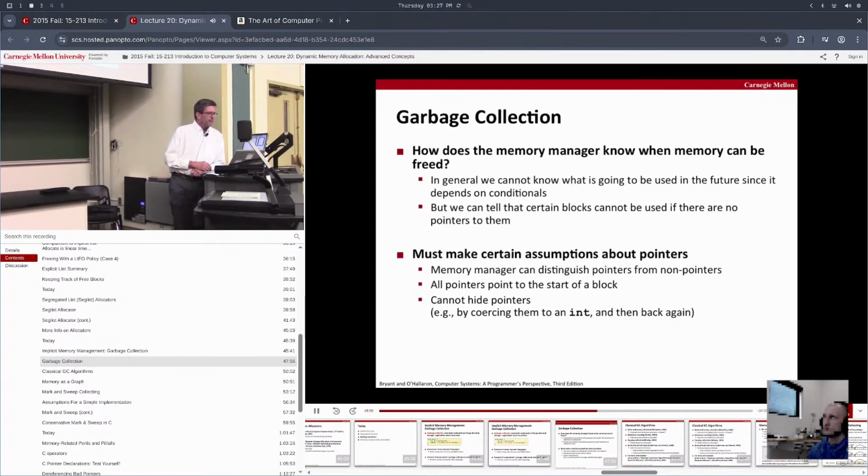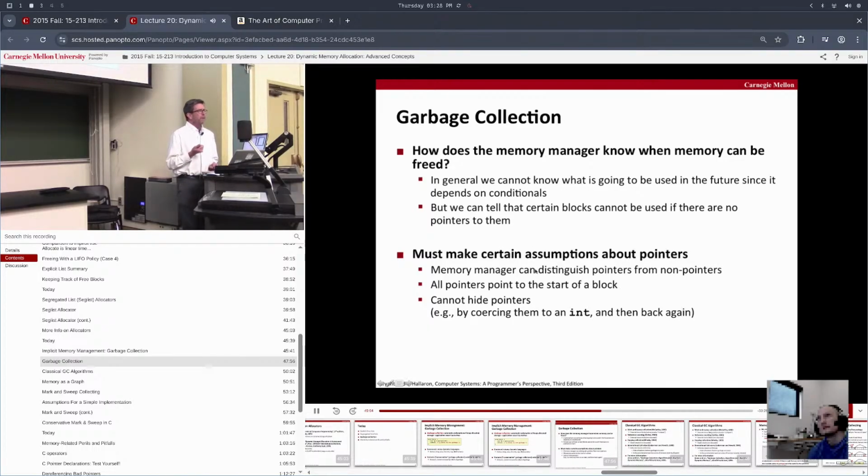So it gets to this question of how does the memory manager know when memory can be freed? If somehow we could predict all of the future requests, and we knew that there were no future requests accessing a block, then we could free it. But we can't predict that. However, if no pointers exist to a particular block, then we know that it can't be accessed, and that we can determine. If there's some way we can scan the memory, identify all the pointers in that memory, and see which blocks are pointed to, then blocks not pointed to by any pointer are garbage by definition. But to do this, it's difficult.